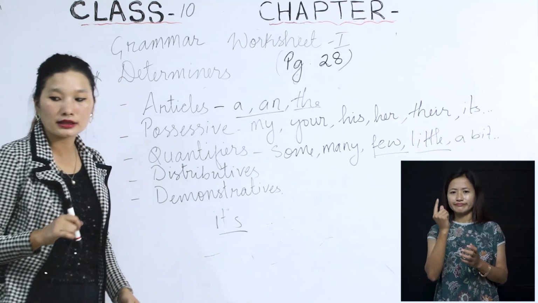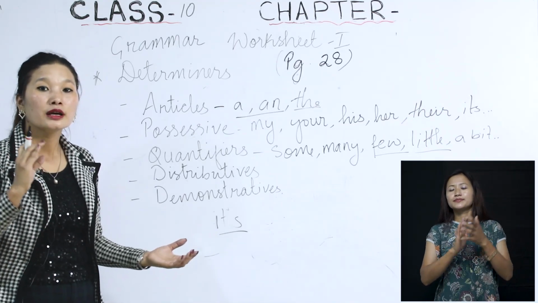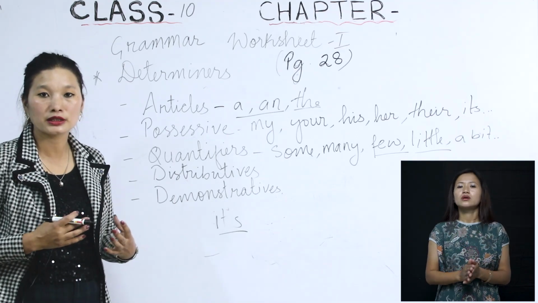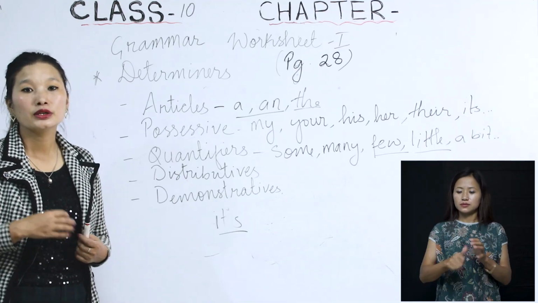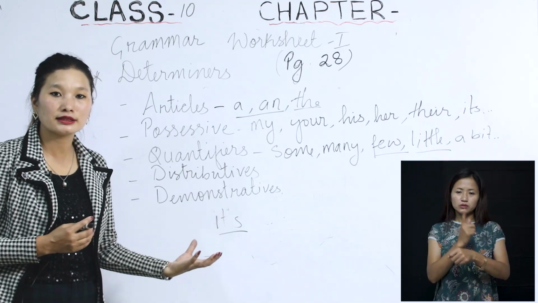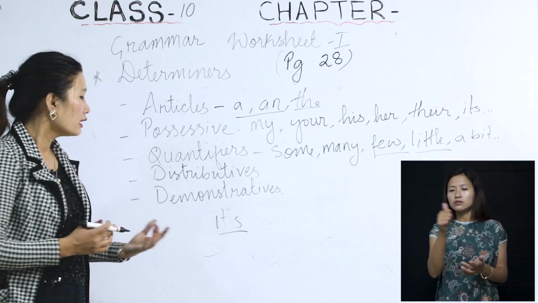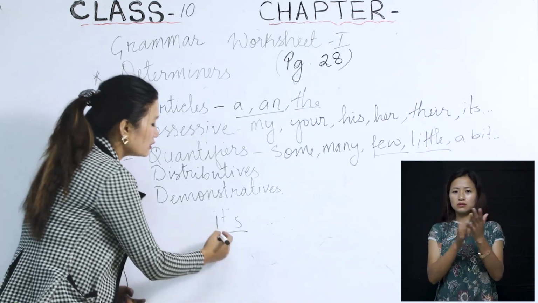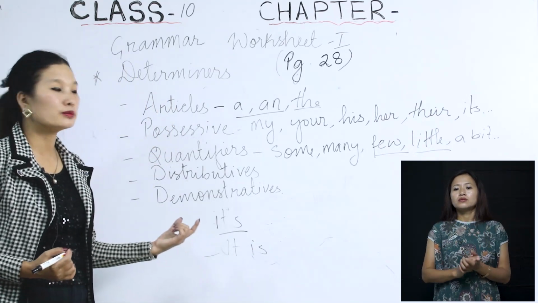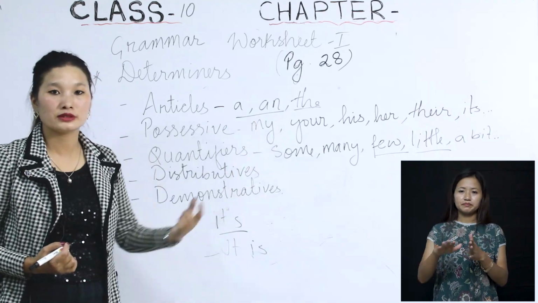You are already in class 10 and you have to be well versed with this. These are very simple things. Before you pass out of class 10 and go, these are the things that you should learn, because in your higher classes, your teachers will not have enough time to dwell on these little things again, because you have other courses to be completed. Okay, if you use this, it's just the short form of the words it is. So your sentence will become a total mess if you use this as a possessive determiner.